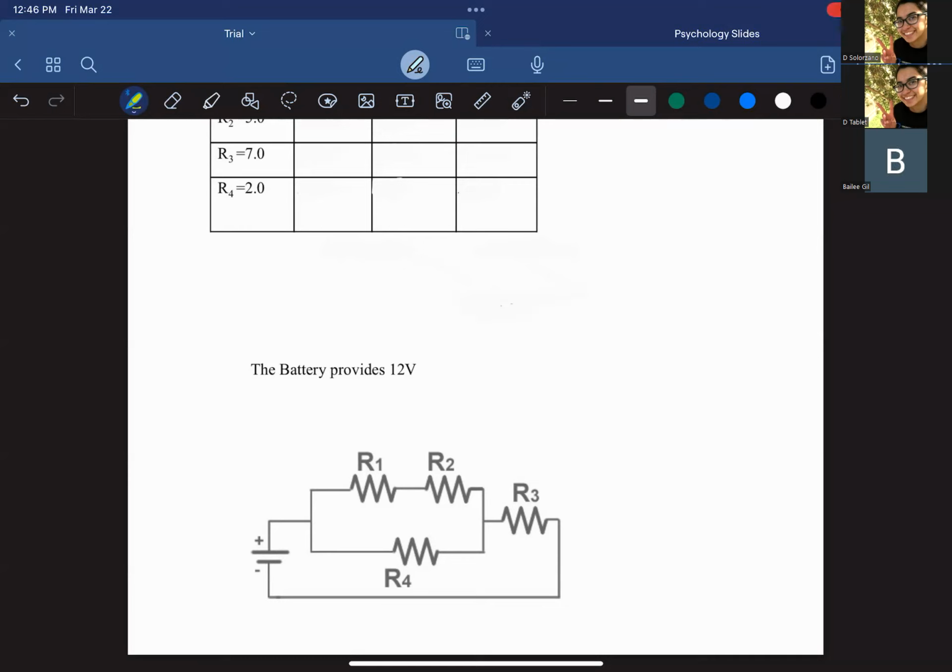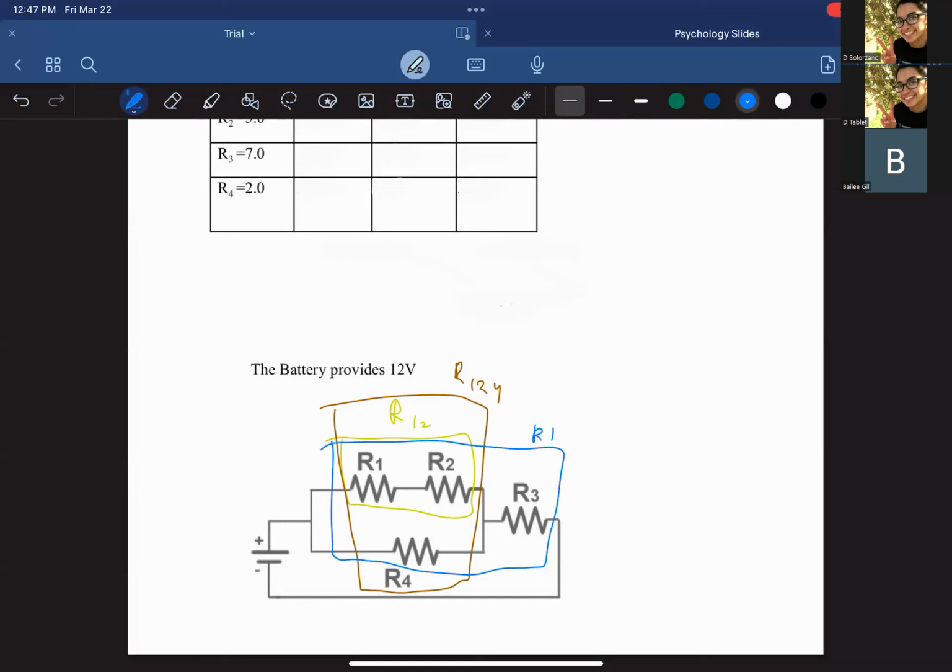So first collapse you can see will be, oh, that is thick. Will be this R1 and 2. And then probably our second collapse is gonna end up being those three, so R1, 2, and 4. And then the final collapse will be all of them together, R1, 2, 3, 4. So we'll start with R1 and 2.